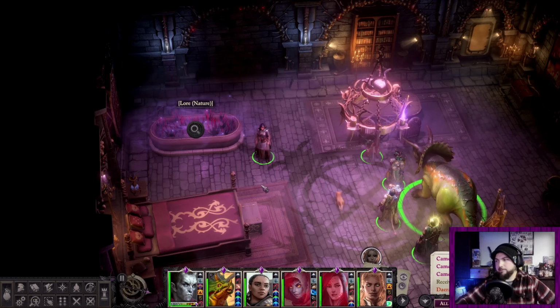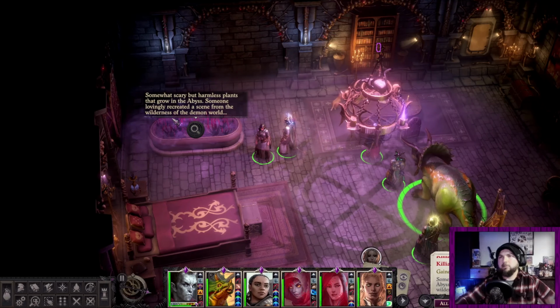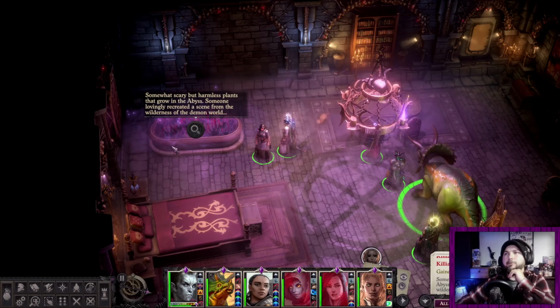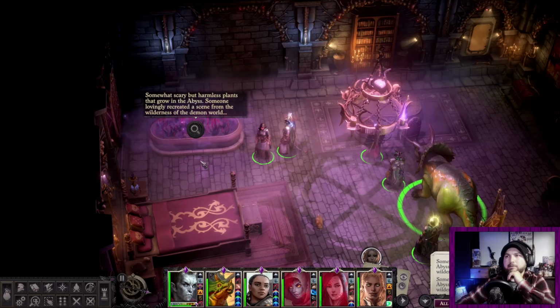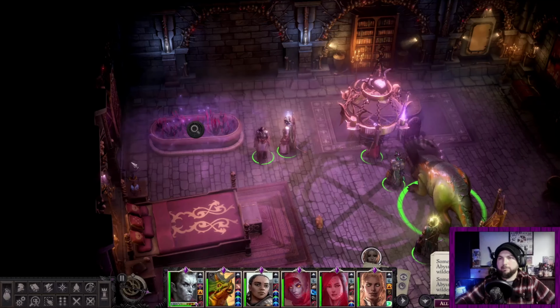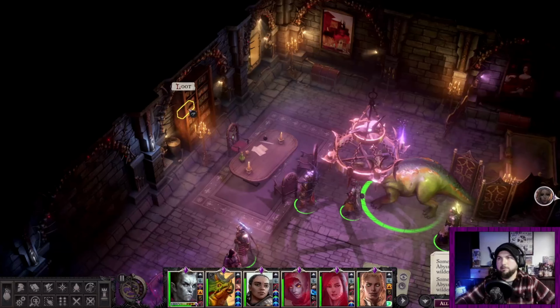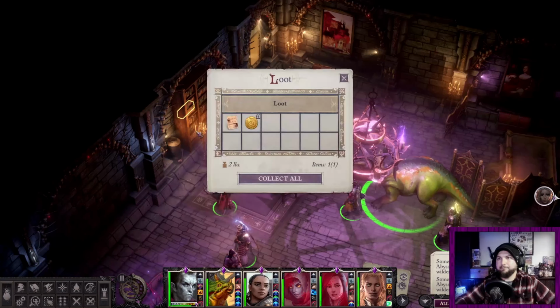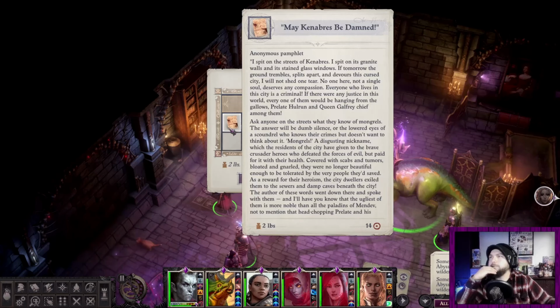A balanced defender. Killian, what are these? Somewhat scary but harmless plants that grow in the abyss. Someone lovingly created a scene from the wilderness of the demon world. Alright, so this seems to be someone, some demons. Kind of like, may Canombrus be damned.